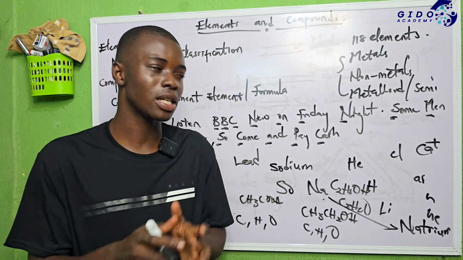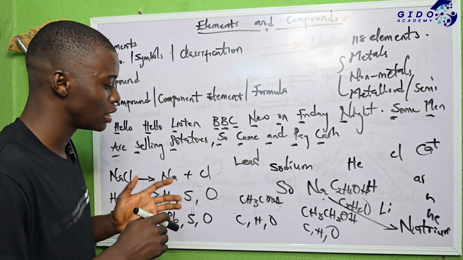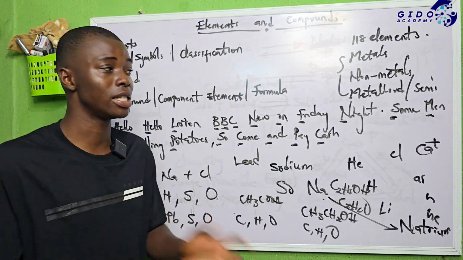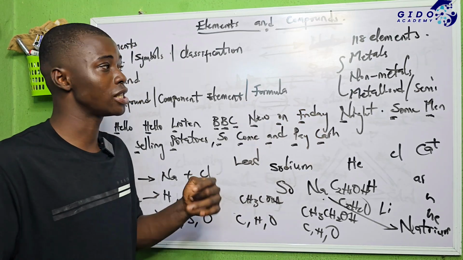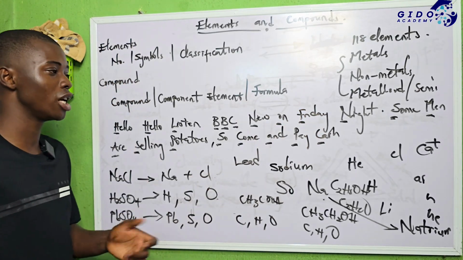But please, I'm begging you, as a student that is preparing for the WAEC or JAMB exam, the minimum number of elements you are expected to know is 30 out of the 118. If you are still struggling with 20 elements, that means you don't know what you are doing. This is a mnemonic for the first 20 elements.